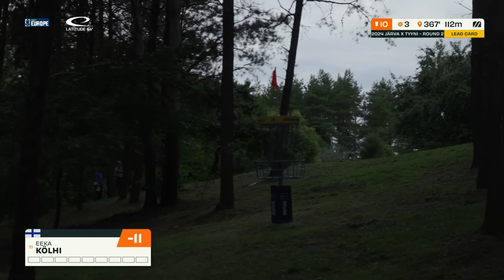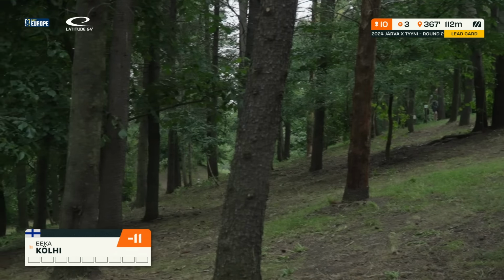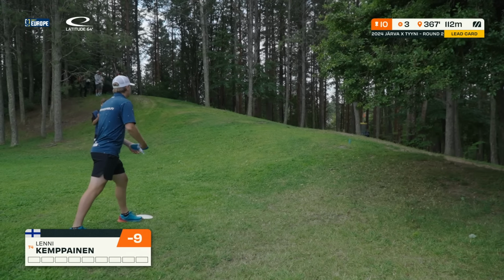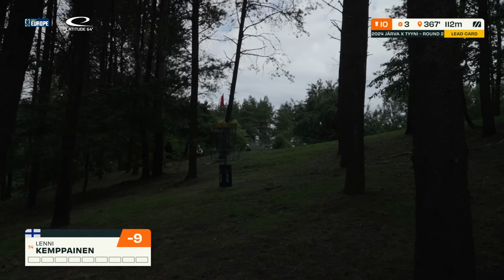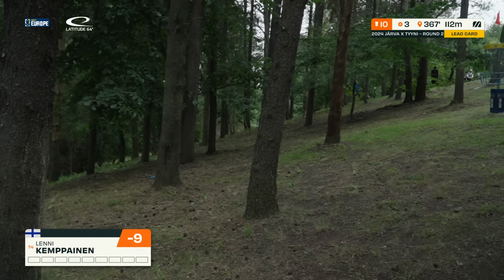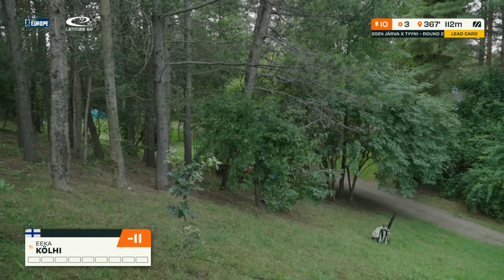Eeku, this is a touchy shot from the knee. He needs to keep it short enough. While that was short enough, a horrendous roll off the tree. I'd call that very unlucky. Certainly that right side though, if you catch any of those trees, your disc will not settle quickly. You're lucky if it's just a few meters. Hjalmar there, able to settle it.